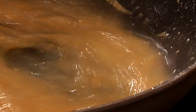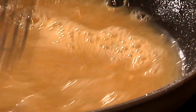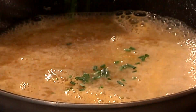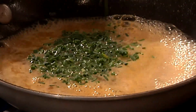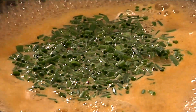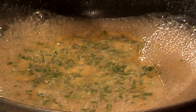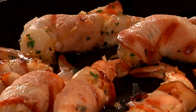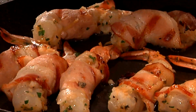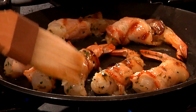Now let's get this whisked up and reduce it down to syrup. We'll season it up, put some chives, of course, and a little parsley too. That helps thicken it. So we're reducing it. It's going to concentrate the flavor. Needs a little bit more bourbon. Okay, you can see right now I got a syrup consistency. Now it's sugar, so it'll burn. I want to be careful, so I might want to just blot it.